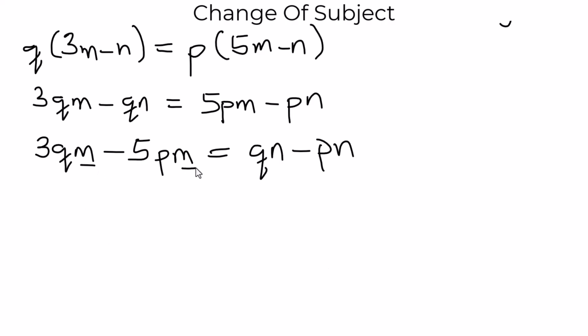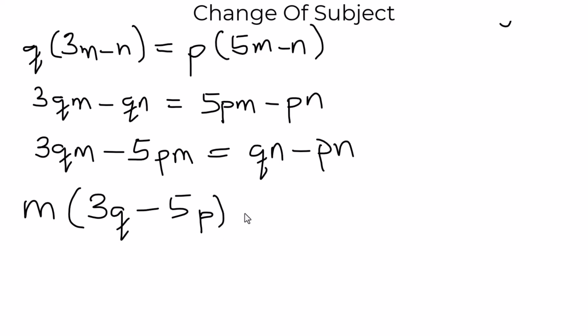The next thing we have to do is to factorize. Factorize means to drag M out, and leave the rest where they are. So let's factorize M out. So you see M is here, right? Since there are two of them, we just write M, then we create a bracket. When we drag M out of here, what is left? It will be left with 3Q. You have 3Q minus. Now for this one too, if you drag the M out, what is left? 5P.